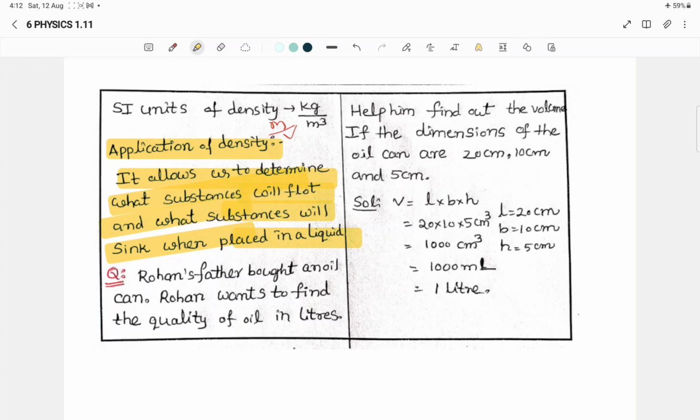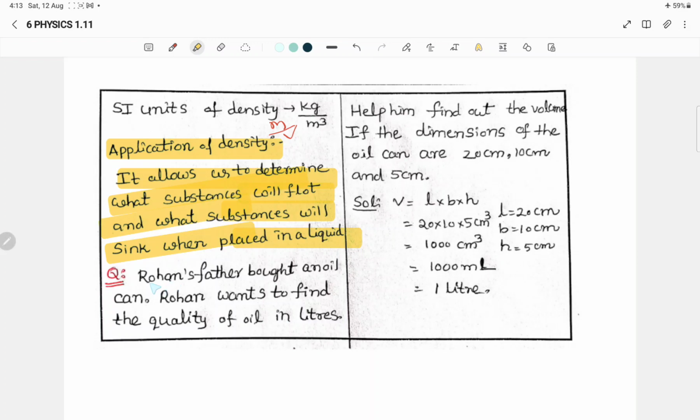When we take one object, observe the object's density. If the object's density is less than 1, or less than the water density, automatically the less dense object floats on the water. See here, when we take any liquid, you have to consider the density of the liquid. The object which has lower density compared to the liquid will float on the liquid. The object which has higher density compared to the density of the liquid will automatically sink in the liquid.